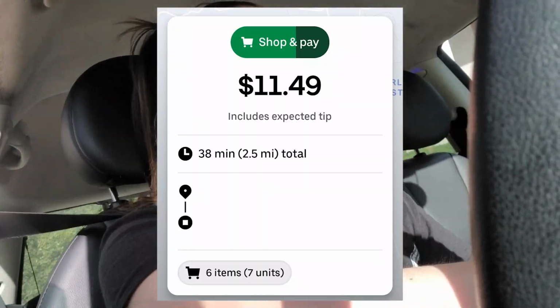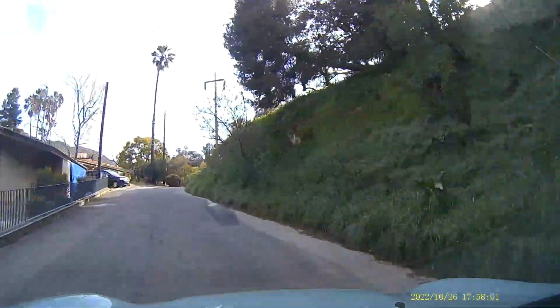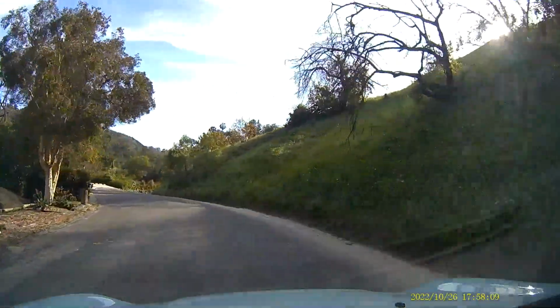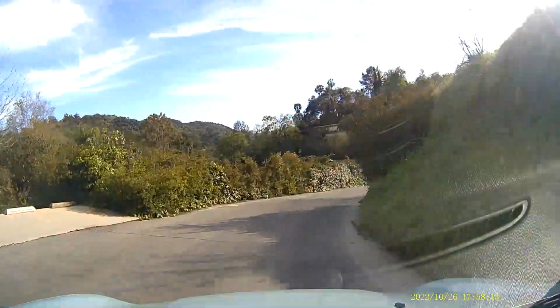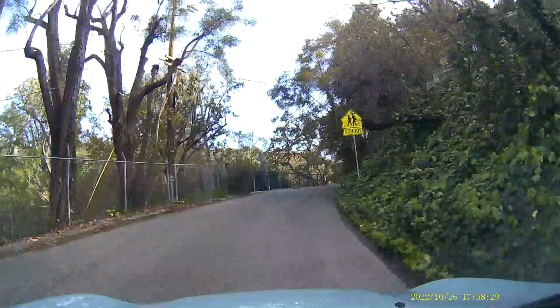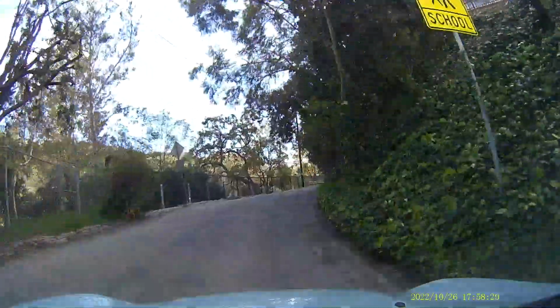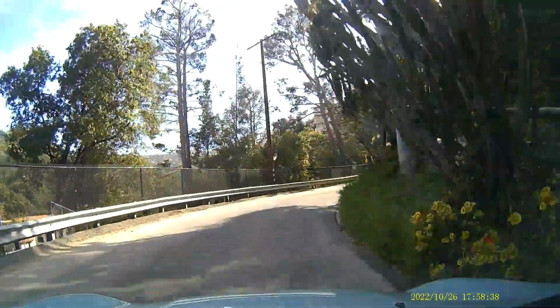As soon as I came back from that $37 order, I got an $11 order going 2.5 miles on Uber again. It was for only 6 items: 1 pack of 4 bottles of blackberry soda, and 2 white nectarines and 2 yellow nectarines. Everything was in stock. She lives on the zigzag road, so 2.5 miles will take you 10 minutes because you just can't go faster than 15 miles an hour. I mean, unless you want to die, but that's not what I'm trying to do here. The base pay is $9 and some change, so I'm expecting like a $2 tip. It's $4.42. Nothing has been happening on DoorDash, so I'm just taking whatever is doable and that they want to send me.